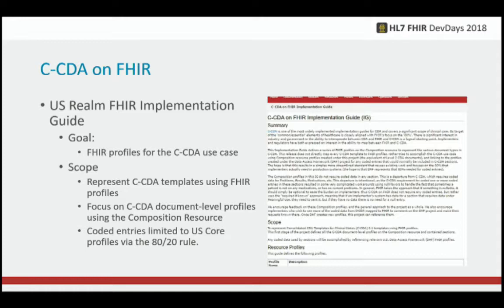Correct. I'm not saying we aren't going to go and do that, but to get that first shot across the bow and get a usable specification out there, that's what we did. And we understand there's a lot of things for which, again, having a firm US Realm profile would be great. Certainly, as we go further on, I'll talk about the CDA to FHIR mapping project, which just started last month. We'll be addressing a lot of those during that project. So this is a first STU to get it out there and have it get some trial use going on.